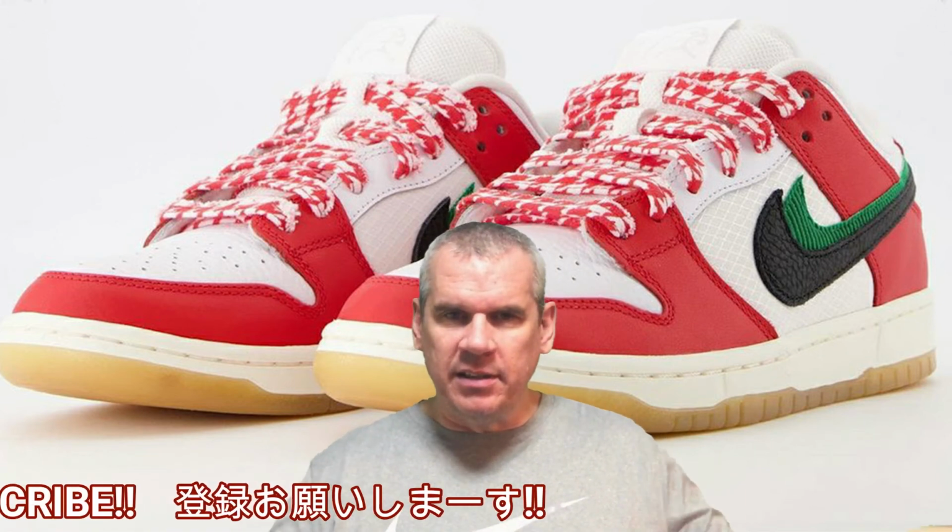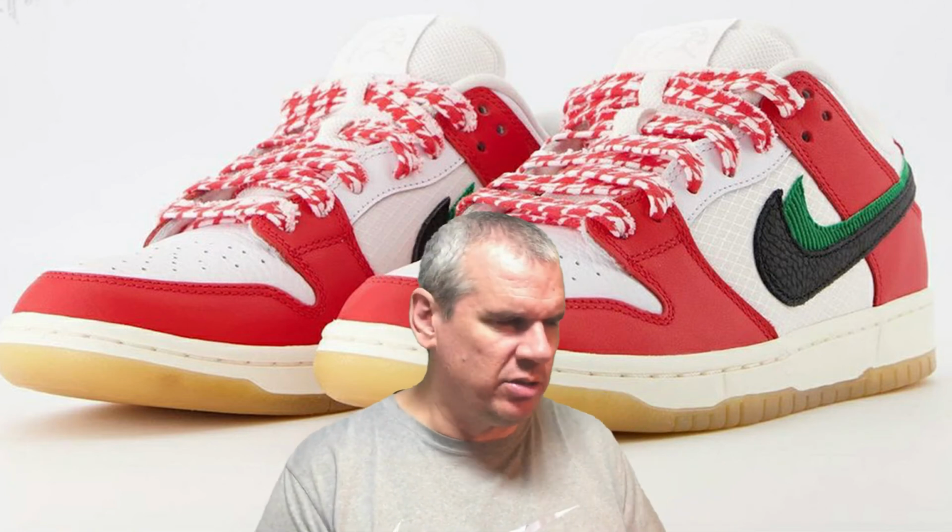And then we'll finish this up by coming out and having a look at the whole shoe, and hopefully what you're getting is a sense of that borrowed feel that I'm talking about, taken from the Sakai's, taken from any Chicago shoe you want to pick, maybe even taken from those LeBron 7s. But what you can't really see in great detail but is worth talking about is the outsole, that gum outsole in there, which is a good choice on these shoes. I think it really goes well with those Chicago colours from above, but not necessarily so well with that green and black swoosh on there. So it just feels like they're trying a bit too hard, a little bit too much on the shoe.